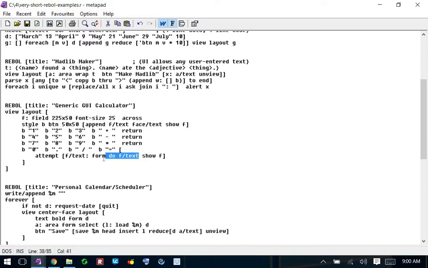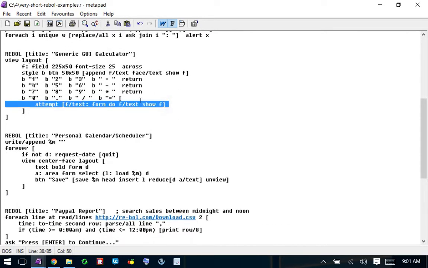What's going to happen here, this do evaluates whatever text is in the F field. So if we have, for example, 63 plus 7, that would evaluate to 70, and then we turn that into a string with the form function and set the text of the F field to that new number. So that will then be displayed in the F field, and we can keep an ongoing running set of calculations in the field. And that last thing here is just a show to update the F field.